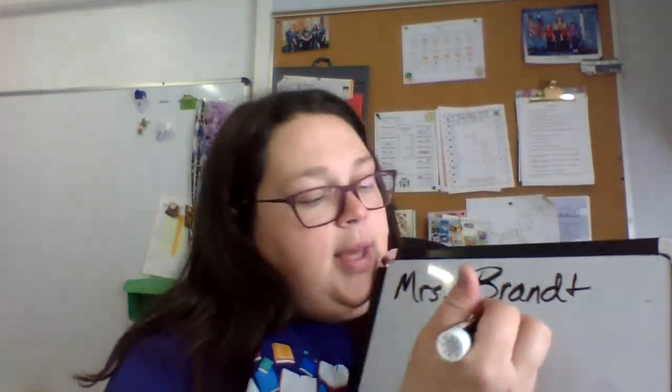And then we're starting more of the nouns. So we did your basic nouns, your person, place, or thing. Now we're going to add proper nouns. And proper nouns are important because they're people's names. So Mrs. Brandt is capitalized. It's a capital M, Mrs., and then Brandt, capital B-R-A-N-D-T. So these right here are capitalized.